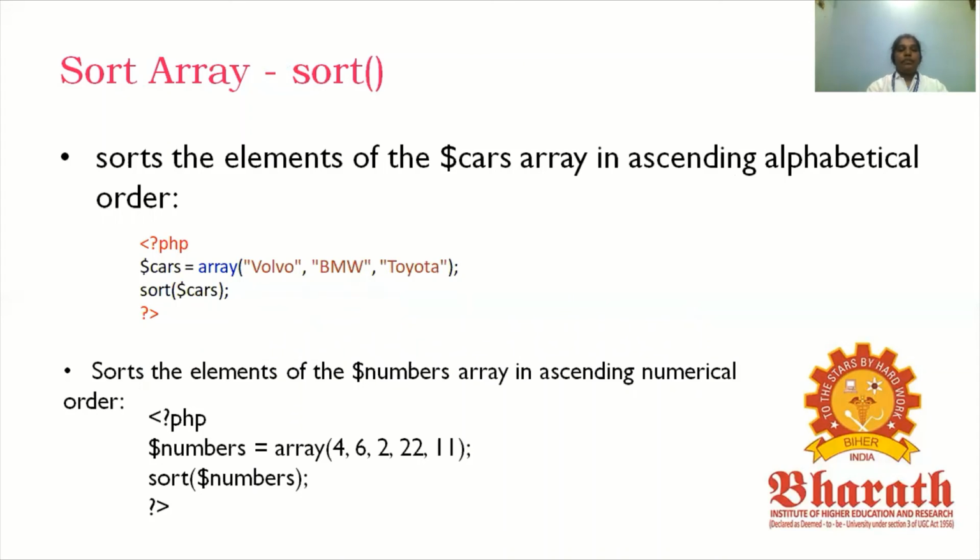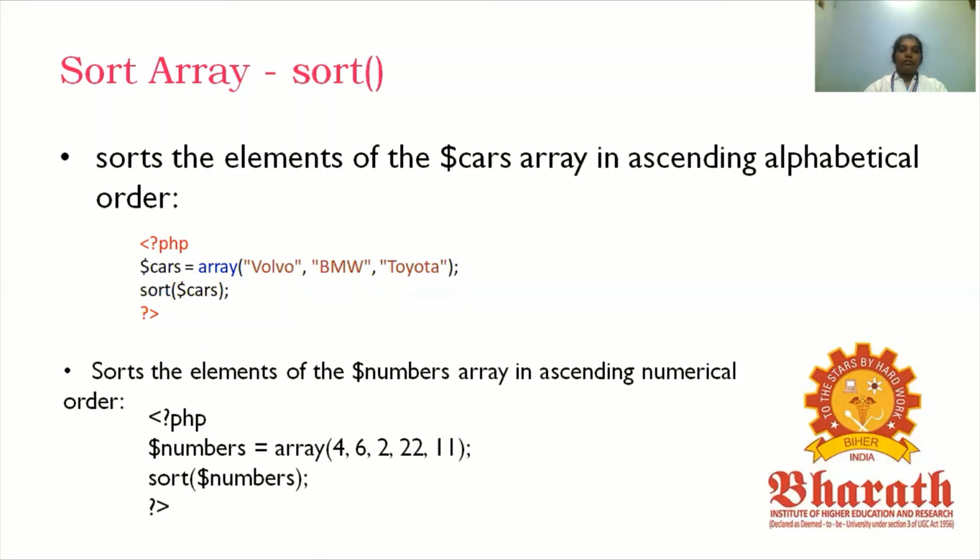First, let me look at sort, the simple sort. It works for indexed arrays. See the example: the sort function sorts the elements of the cars array in ascending alphabetical order, and the same function is also used for numerical values. So in both cases, alphabetic and numeric, we can use the sort function.